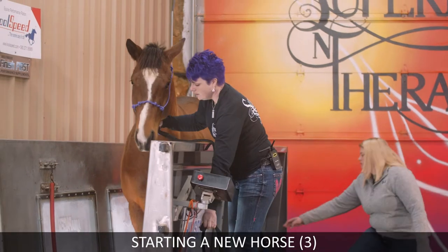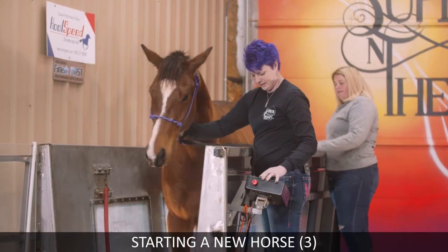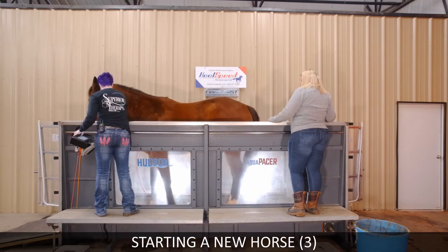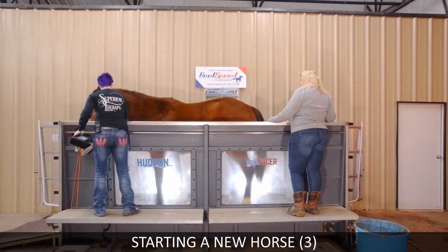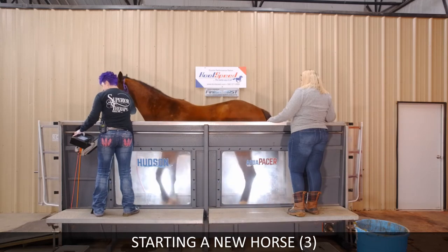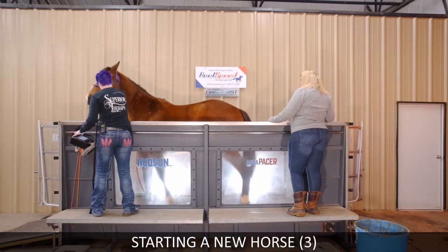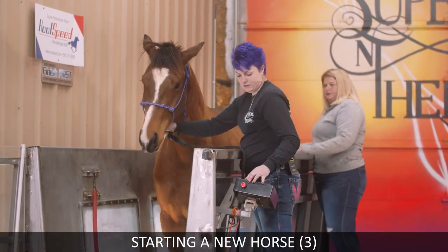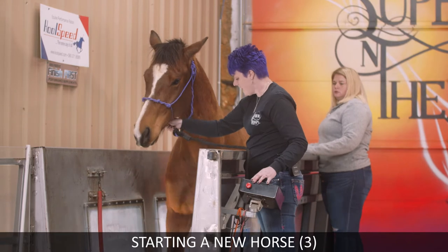Good boy. And if he doesn't go forward, you can kind of shake your halter a little and put a little bit of pressure on the back of the head. Since this horse is bigger, it's really important for me to have conversation with my person that's on the back in order to know what's going on back there, because I'm having to really concentrate on the front of this horse. So I'm working on getting him acclimated and finding his stride.